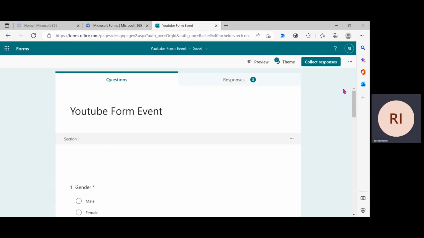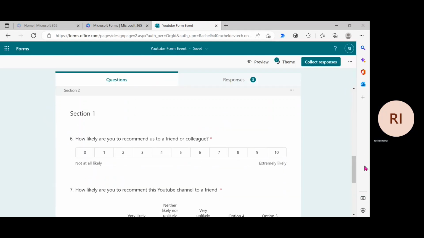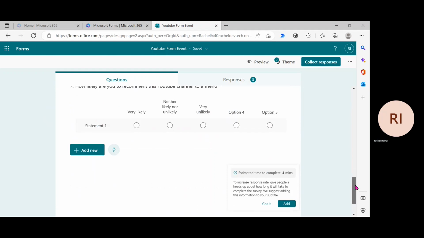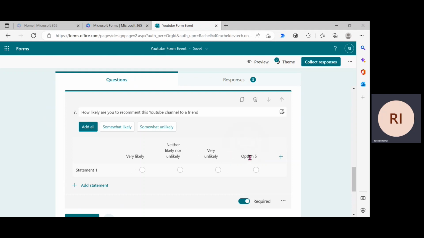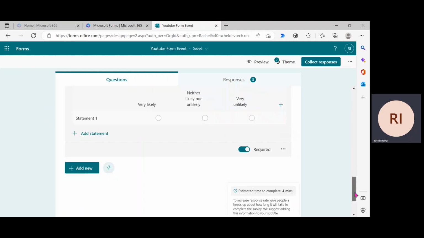I'm just going to go back. Okay. So this particular place, let's see what we can do about this. So we can actually delete it. If you can notice what I did, I just clicked on option 4 and there's actually a delete icon here. So I'm going to delete that. I click on option 5, there's a delete icon here. So I'm just going to delete that. So that's the way it works.